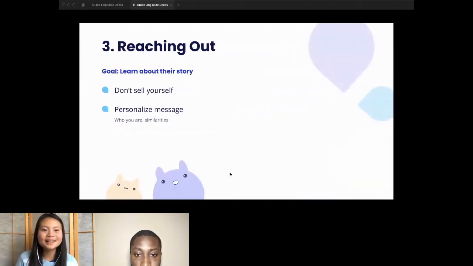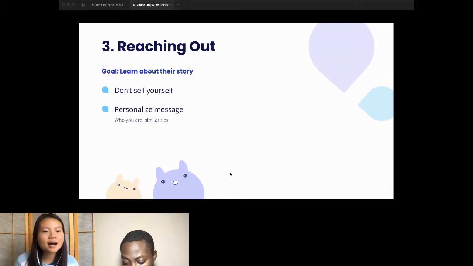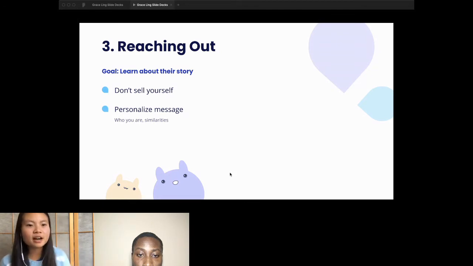And also reaching out to people. Once you've completed your profile, engaged with the community, and built your own personal brand, the third step is that you can reach out to people. I've actually sent 400 connection requests to different design directors and senior managers in industry, to learn about their story and how they got to where they are today. The goal is to network and not sell yourself. Just make a new friend. Don't make it seem like you're only reaching out to get a job, but come with the mindset of wanting to learn about their journey, because it's really helpful information that you won't find through Google searching.